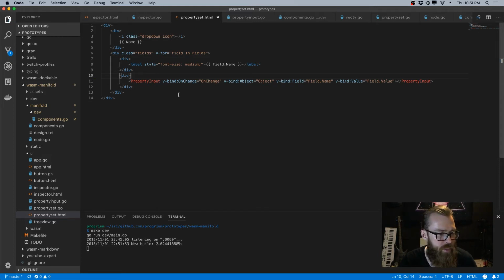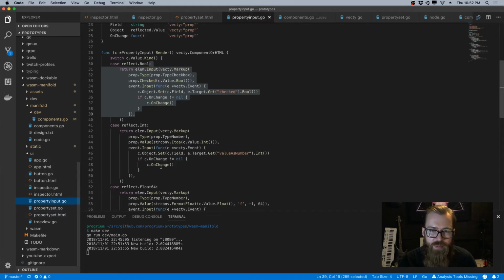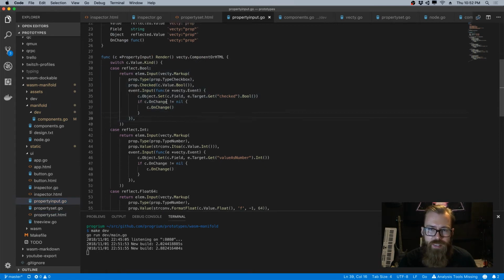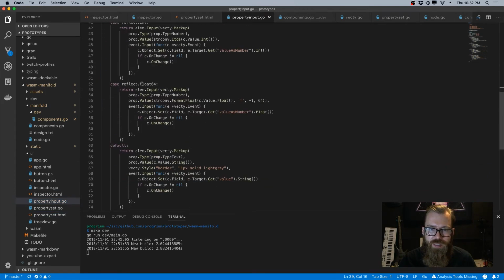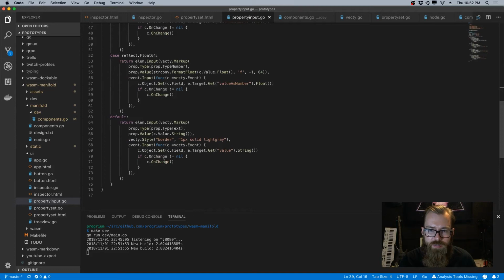And it works pretty well. It will also copy over any attributes that you put on the node tag to whether it's a component or the outer element of the HTML. And so my property input basically supports booleans, ints, floats, and strings.